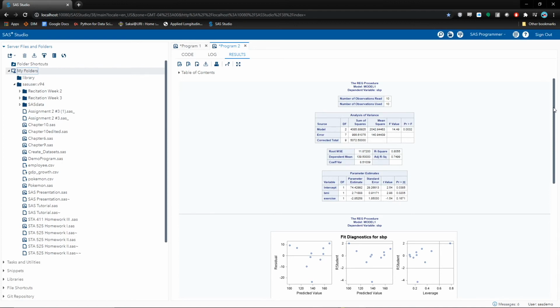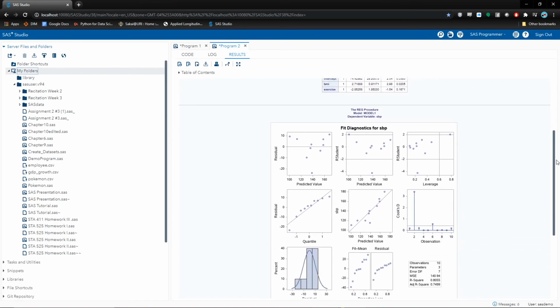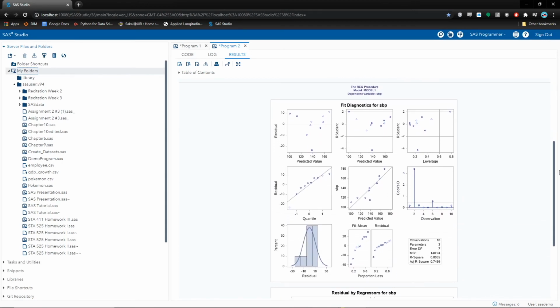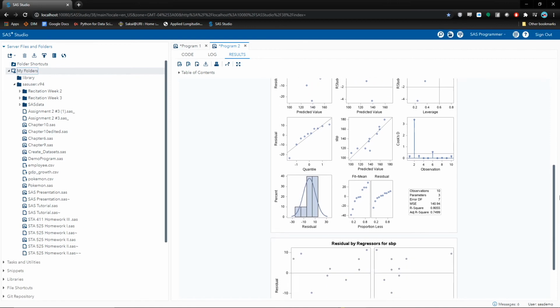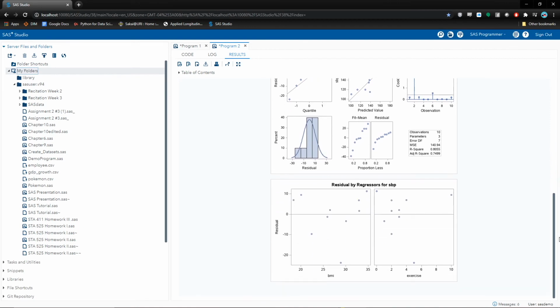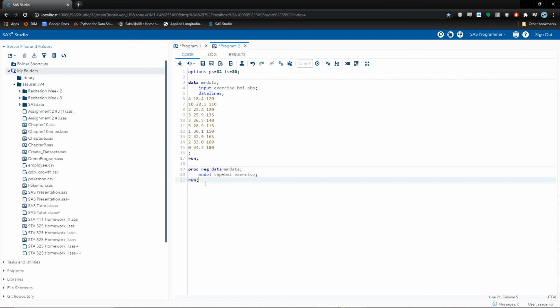On the other hand, we see that the p-value for exercise is greater than 0.05. Thus, we don't have enough evidence to reject the null hypothesis, so we cannot conclude that the beta coefficient is not equal to 0. So now we can look at the diagnostic plots. Again, we see that the outlier from last time is present, and this time the QQ plot looks linear, implying normality. So next, let's model the explanatory variables individually, and then for the sake of completeness, we'll just rerun that model from the first example.